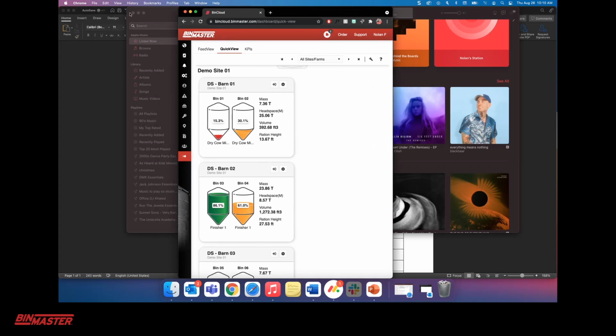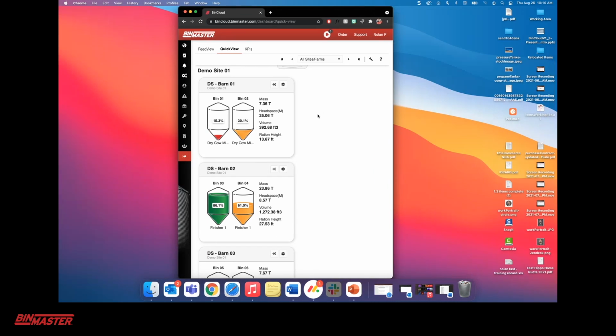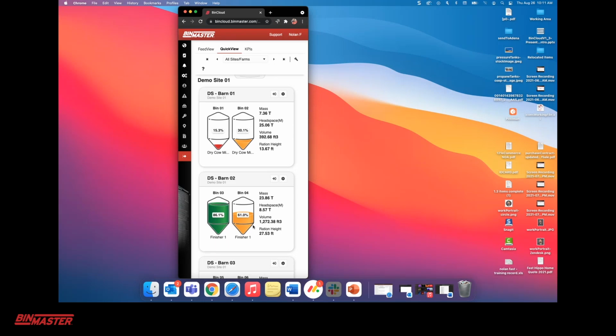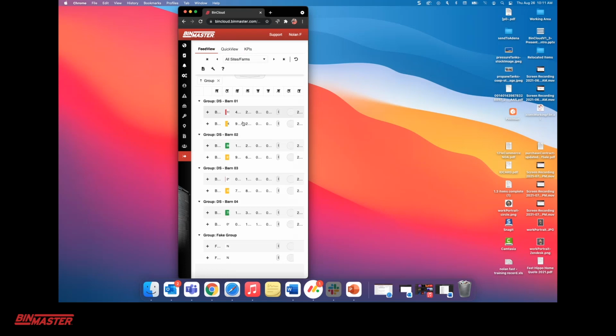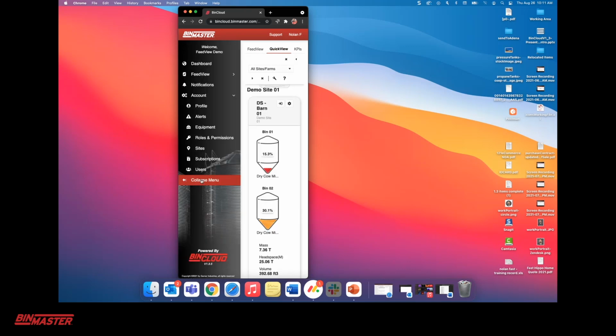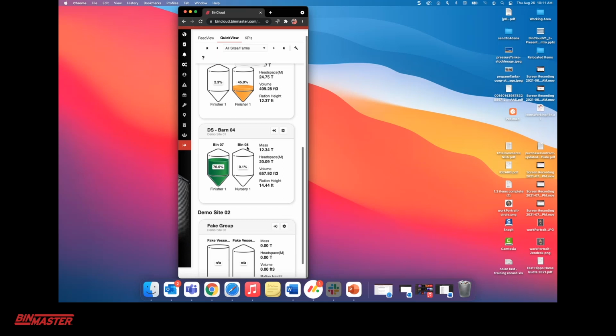And also, if you pop this open on your phone, you'll notice that it fits far better. You'll still have trouble if you're trying to view this, just because you're trying to view a lot of data in a small screen. But your QuickView, you should now be able to bring open on your phone. Just make sure when you pop it up, you collapse that menu, and you should be just fine.